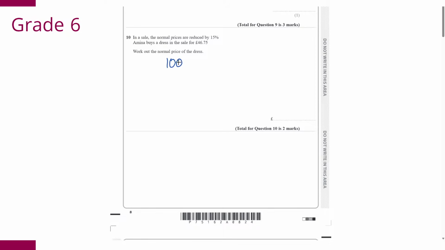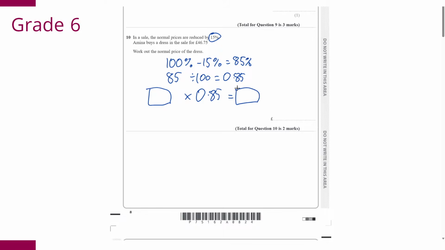How do you get the multiplier? Well, we've started off with 100%. We've reduced it by 15%. So we've currently now got 85%. What is that as a multiplier? Multiplier just is a fancy way of saying decimal, right? So all we need to do is get that 85, divide it by 100, and that will make it a decimal, 0.85. So if we want to reduce an amount by 15%, we can times it by 0.85 and it will do the work for us, okay?